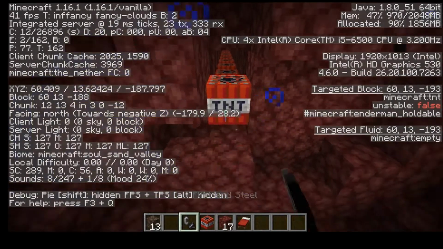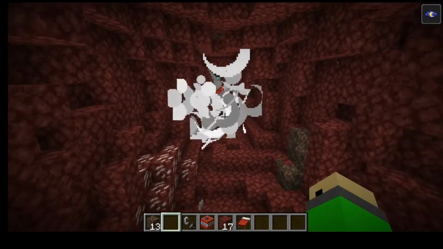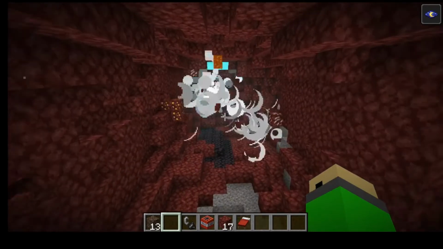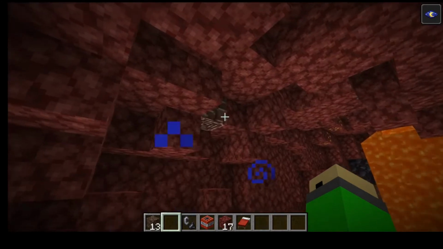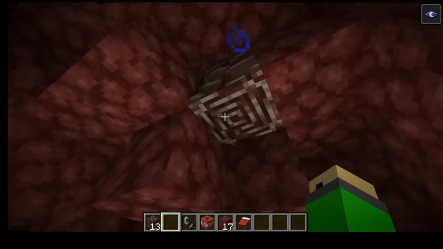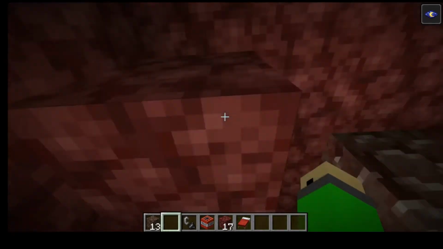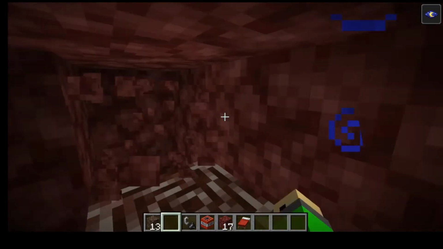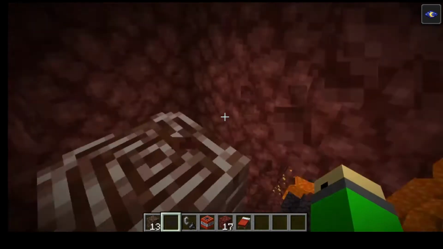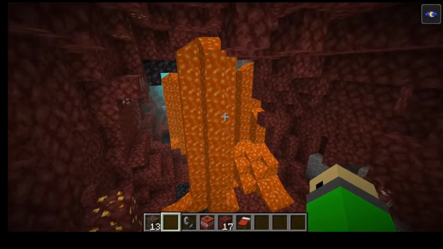Alright, so here we go. We got another thing, and let's just let the explosions begin. And there we have it, guys. Yeah, we got some ancient debris here. Now, whenever you find ancient debris, you do want to mine around it with a pickaxe, just because they spawn in clumps of 1 usually, but sometimes there's a clump of 3 or 2. Looks like we just got the 1.